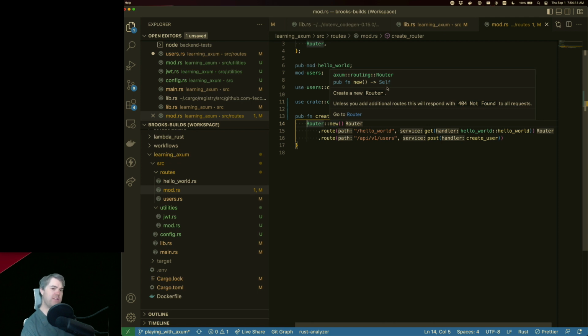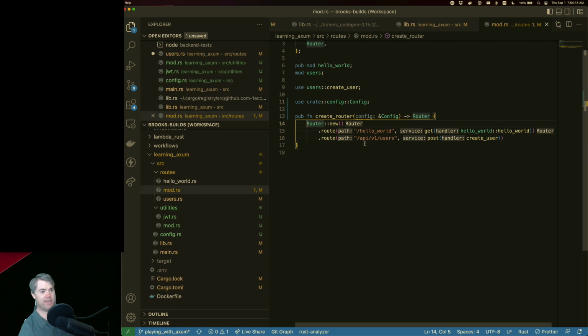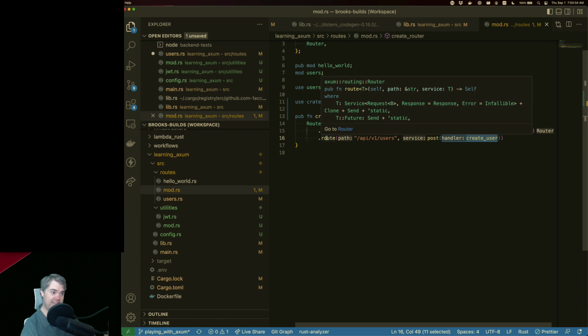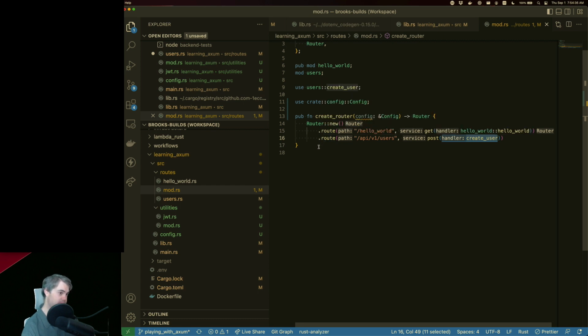I don't know, which way do you think I should go down first? One where I create a higher order function that just returns essentially create user, but that way I can pass in a config. Or another where I call it and it adds a route to the router. I pass in the router and the config, and then it attaches a new route to the router. I can see both ways being valid.